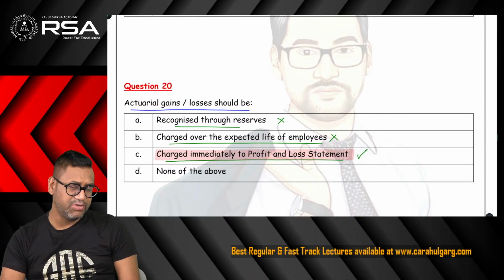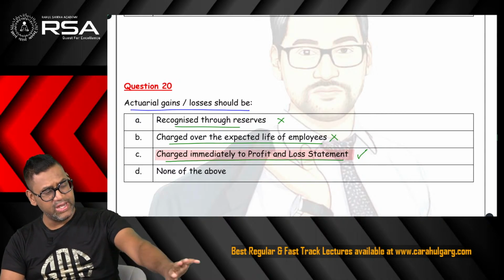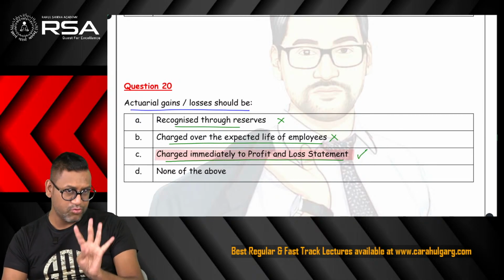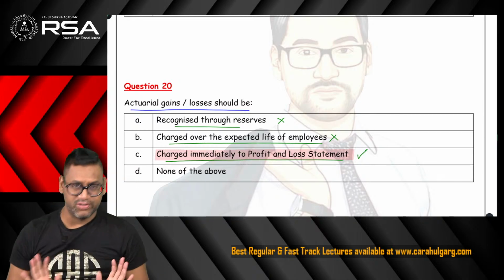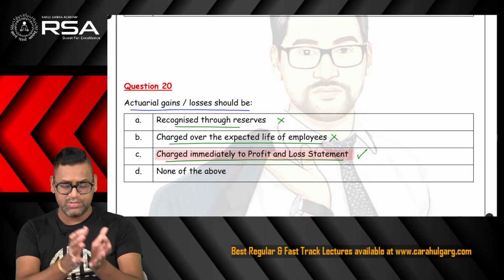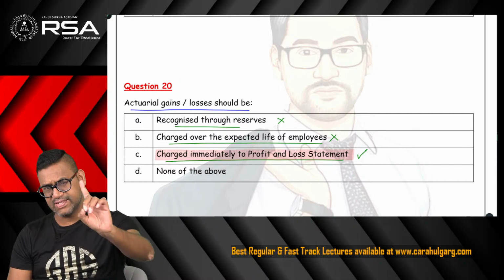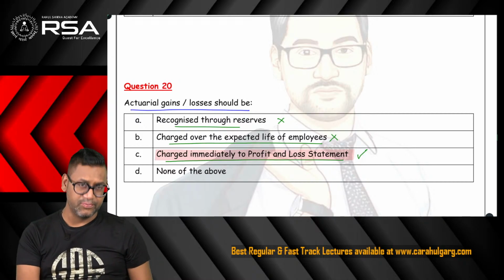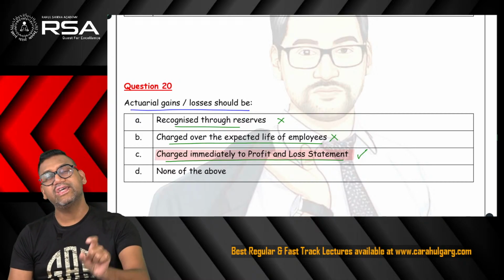Similarly in FM/SM there are a total of 5 sessions, we are done with 3, 2 are left, and in costing there are 4 sessions, 2 are done, 2 are left. So out of 15 sessions of advanced plus costing plus FM SM, 9 are done and 6 sessions are left, 2 of each subject.